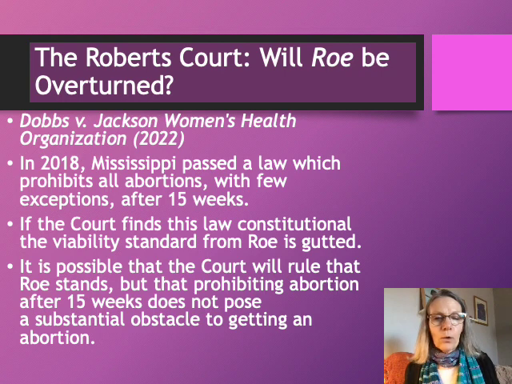Well, it's possible that the court will rule that Roe stands, but that prohibiting abortion after 15 weeks does not pose a substantial obstacle to getting an abortion. They could say, you know what, you still have a right to an abortion. You just need to get your abortion prior to 15 weeks. And that's enough time for a woman to get an abortion. Therefore, this law does not pose a substantial obstacle. So that could happen. But really, we don't know what's going to happen.